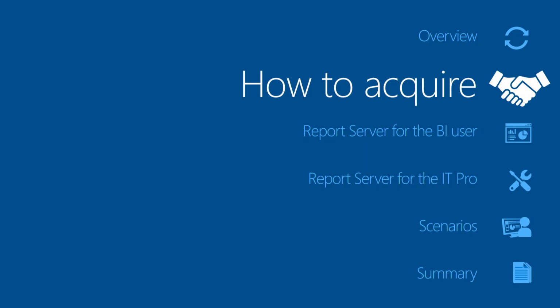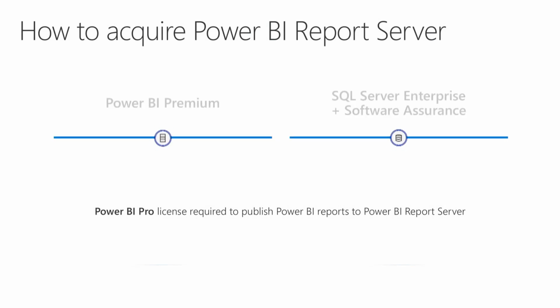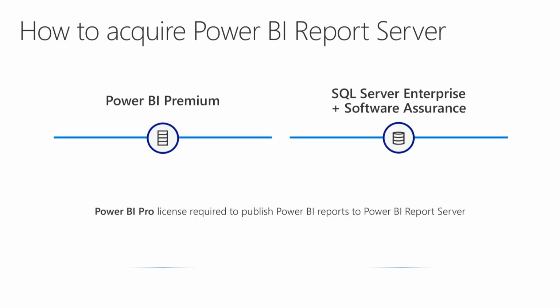So how do you get this Power BI Report Server? There are actually a couple of different ways. First of all, you have to license the server capacity, which is based on processor cores. If you're licensing the physical server, then you have to license all of the physical cores on the server. If you're licensing a virtual OSE, a virtual operating system environment, effectively a VM, then you have to license all of the virtual processor cores on that VM. That's exactly the way it works today with SQL Server. So you can choose either of those two, whole physical server or a VM.